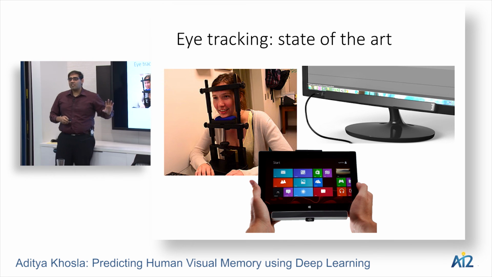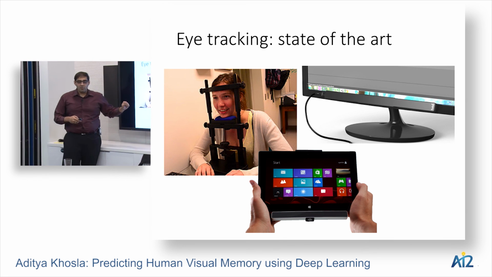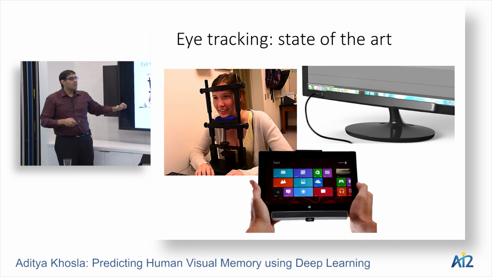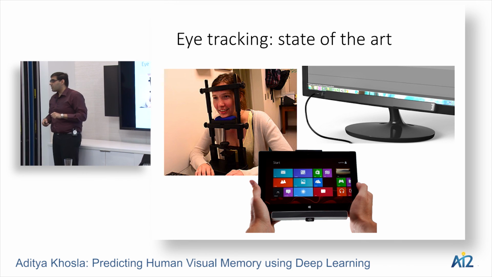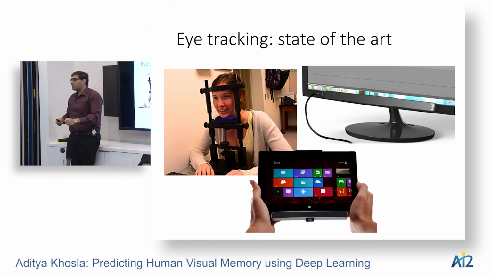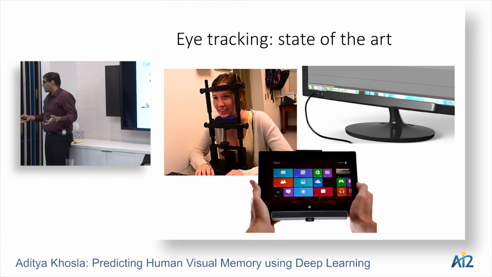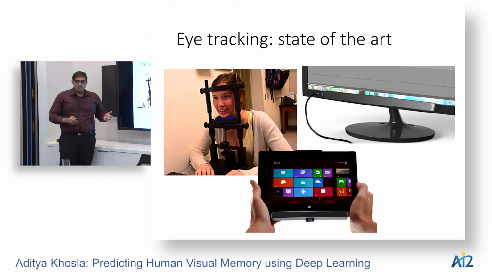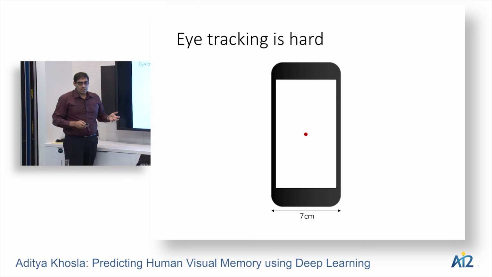Essentially, these types of devices have prevented eye tracking from becoming a pervasive technology, because there's no reason to buy the device since no applications exist for it, and there's no reason to develop applications because hardly anyone has the device, right? So the next obvious solution is to use your mobile phone, right?